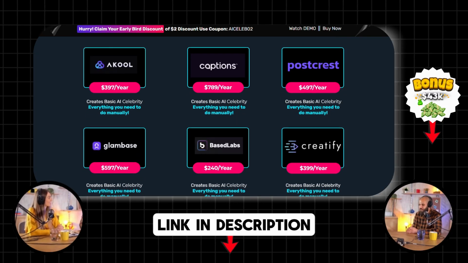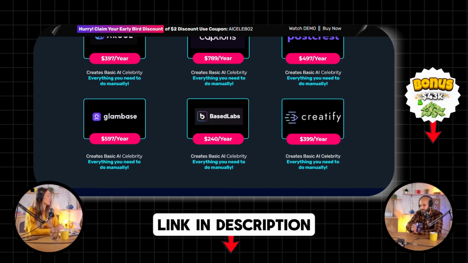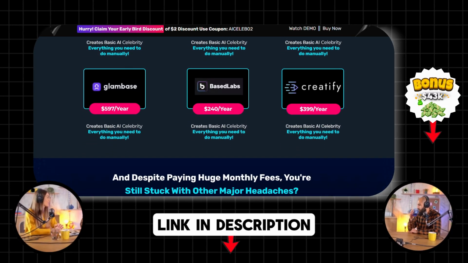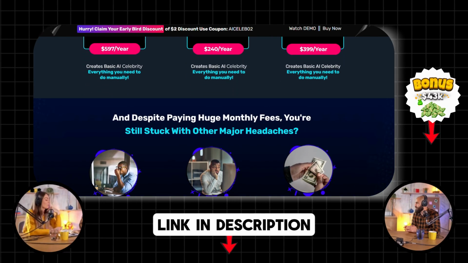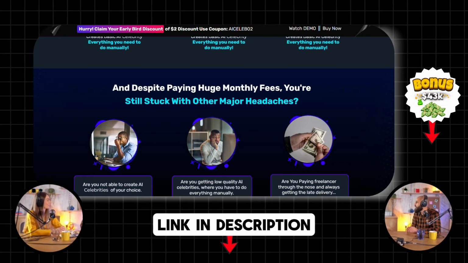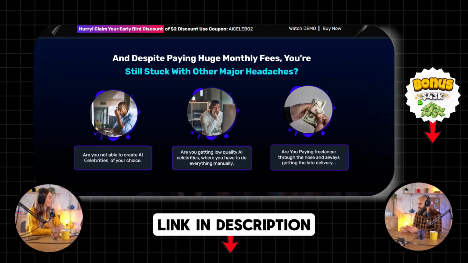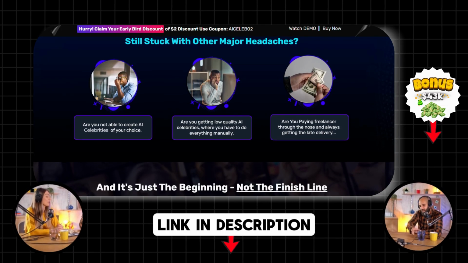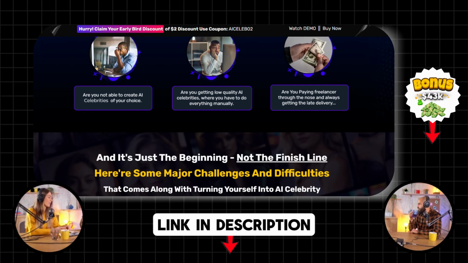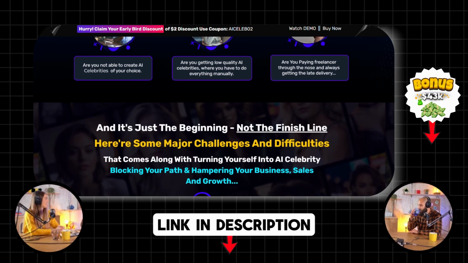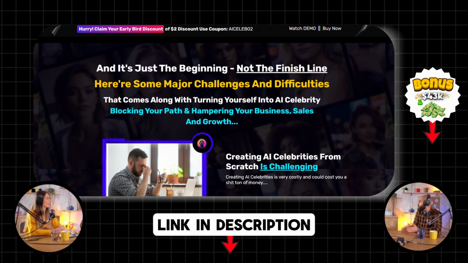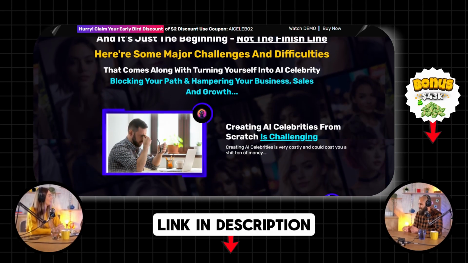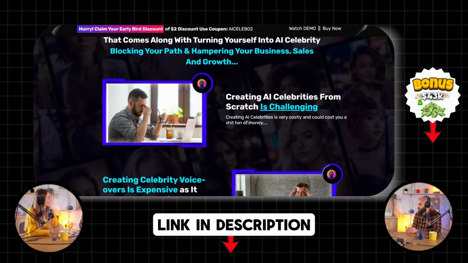And then there's the one-click brand deal finder. Promises to connect you with companies that'll pay for your AI celebrity endorsements. Does that sound legit? Highly doubtful. Building relationships with brands, negotiating contracts, making sure it's a good fit, all that usually takes human interaction and strategy. You can't really automate that with an algorithm, at least not effectively. So this app isn't going to turn everyone into a rich influencer overnight. It's important to remember success in any field, especially one like influencer marketing, takes work, skill and knowing how things actually work.